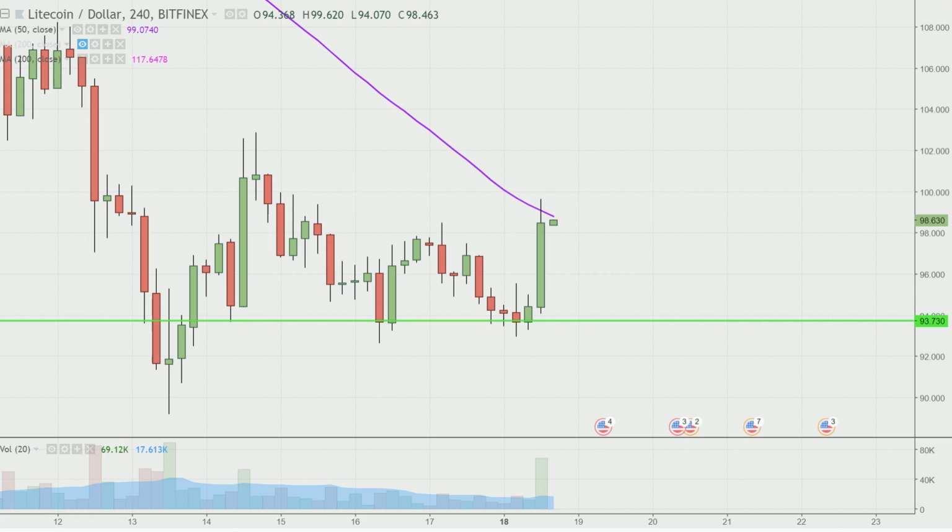Now, like I said, it did bounce off of there, which brings us to the next overall point to ask yourself about, and that is in regards to this purple line right here, which is the famous 50-period simple moving average. Even if you have a very basic understanding of charts, I'm sure you've heard of the 50-period, and you know that when the price is below it, it does tend to act as resistance. So as I speak right now, that is literally the battle that is going on, the price trying to break above that purple line. But just because the price breaks above it, the key component is, can the price stay above it? Because breaking above levels can happen, but oftentimes the more difficult part is staying up above the break and maintaining the progress that's been made.